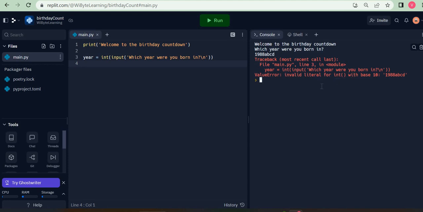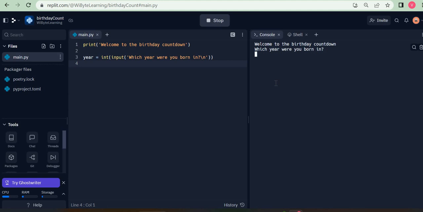What happens also, let's say I run this whole thing again, and this time around, I'd say, okay, I'll still try to act a bit smart. I will give a year which is not an integer, not like a whole number, but in fact like a floating number. What would have been a floating number?